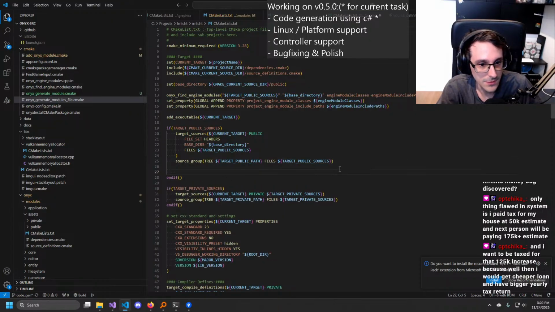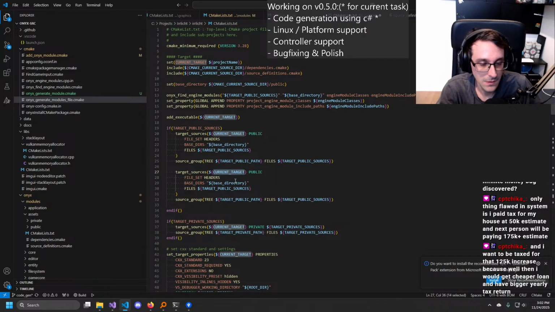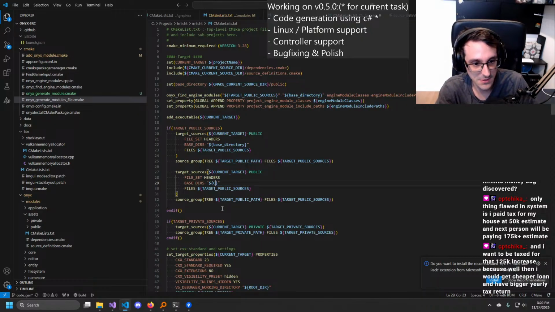So what I wanted to do is target public sources. Current target public file set header space directory is current binary dir.